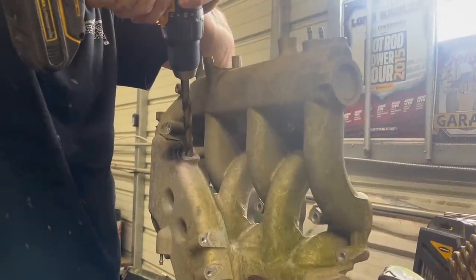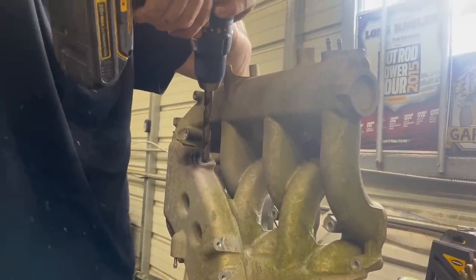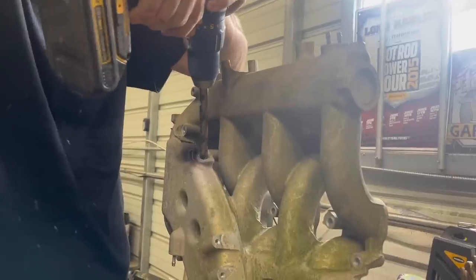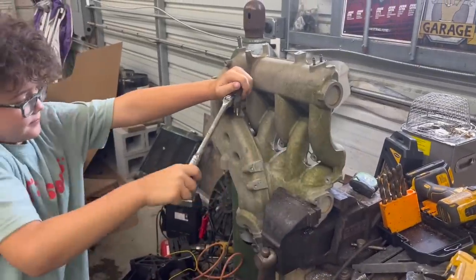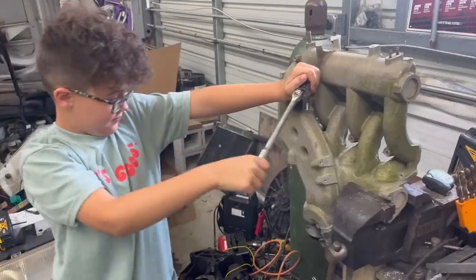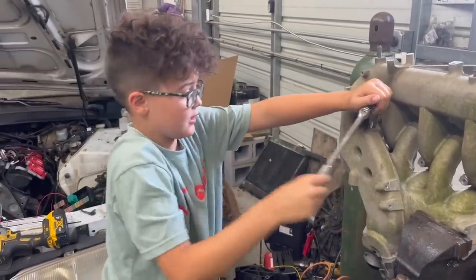We have to drill this out to a 9/16 hole, and then we're going to run a 3/8 pipe thread tap through it so our manifold air temp sensor can sit through here. We have it turned this way so all the shavings will fall towards the throttle body and we'll be able to empty them out, because you don't want metal shavings in your engine, do you, Ralphie?